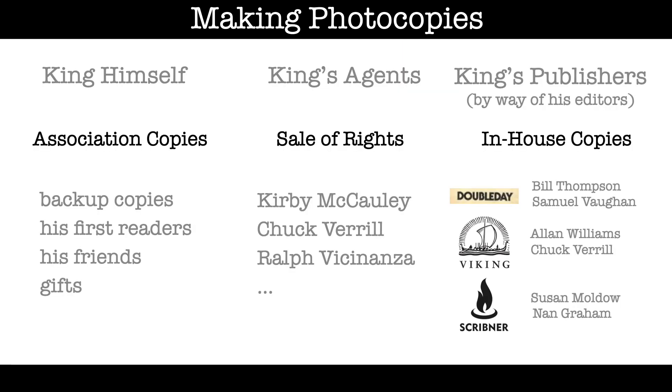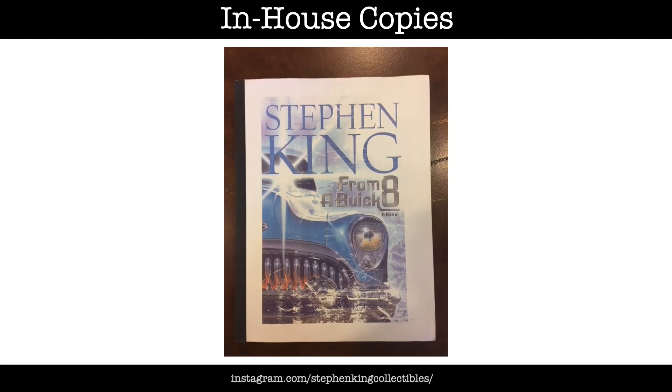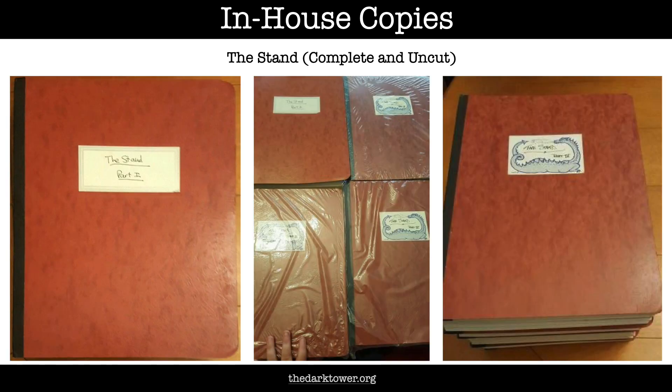In the beginning I listed a number of manuscripts of novels — all photocopies of course. Making copies is an indispensable part of the writing and publication process of King's novels. A limited number of copies are made at various moments in the process to serve a specific purpose. Most of the manuscripts on that list were made by the publisher for in-house use. When King submits a new novel to his publisher, many people across many departments need to spring into action: the editorial department gets cracking on the text, the art department needs to send a copy to the cover artist, the sales department, the marketing department and so on. So a very limited number of copies is made by the reproduction department, usually comb-bound or glued.